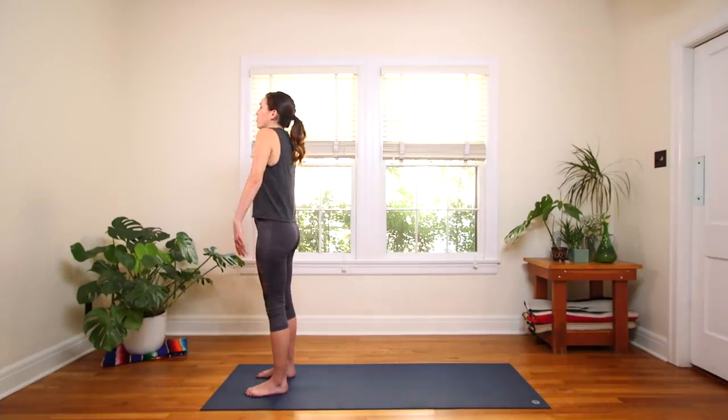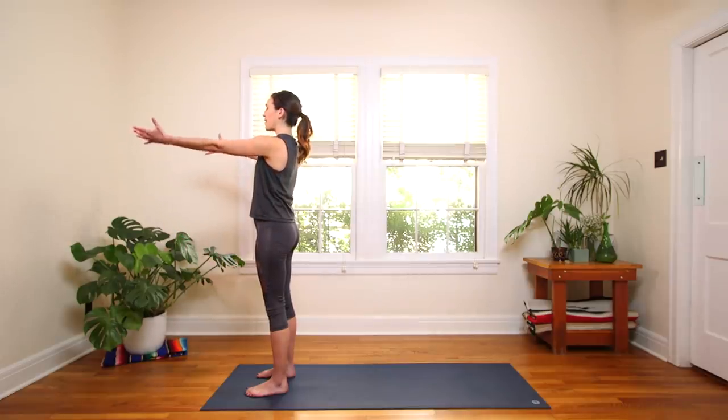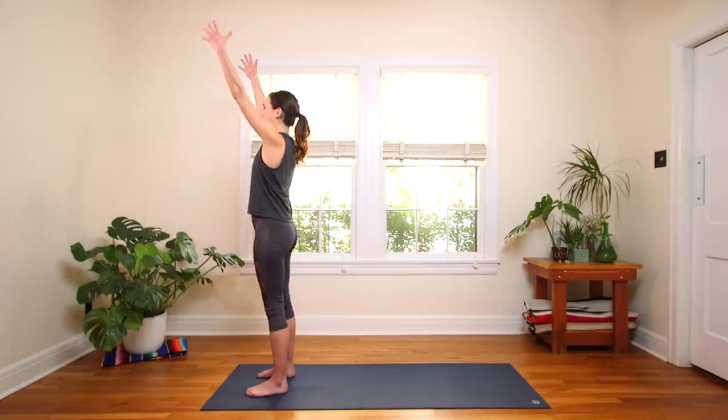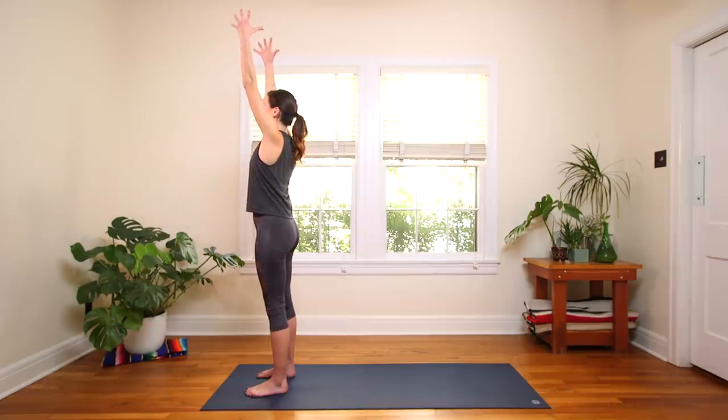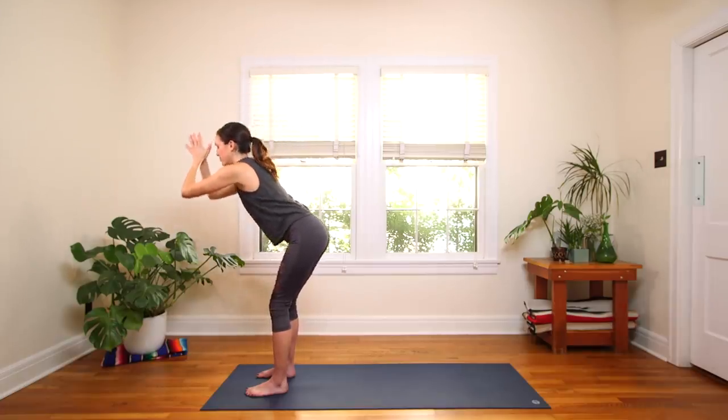And the next time you're out, really wrap the shoulder blades around, find that lift through the sternum, and then from here, we're gonna inhale, lift the fingertips in a flying V, so trying to keep that wrap in the upper back body as you reach for the sky. Cool, big breath in here. Make the most of this. Stretch, stretch, stretch. And then exhale all the way down, forward fold.